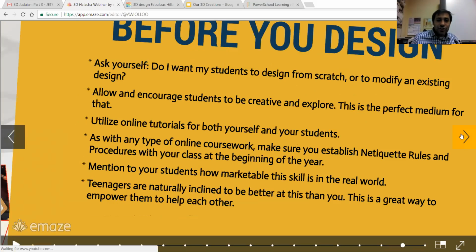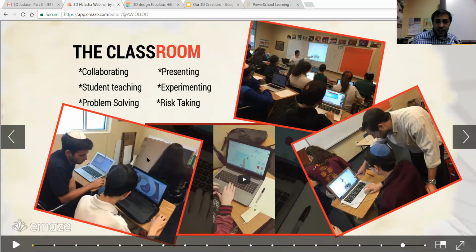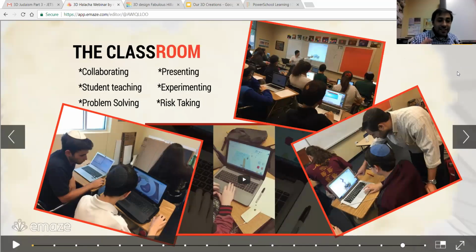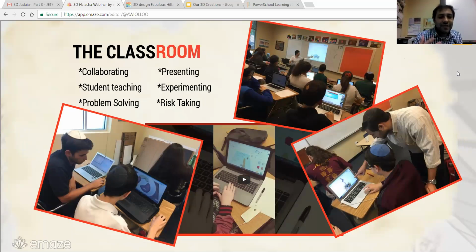And in that, I want to just show you some of the pictures of my students working on projects. This picture right over here is, I told you at the very beginning, this whole class came about because I had a student who was using 3D design in the library, and I saw him doing it, and we brainstormed. So this is him teaching the class, and this is the exact kind of thing that this is good for. It's good to empower students.